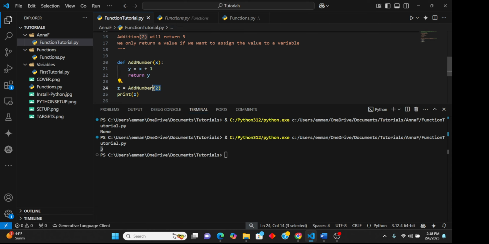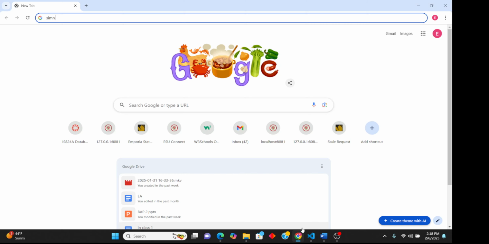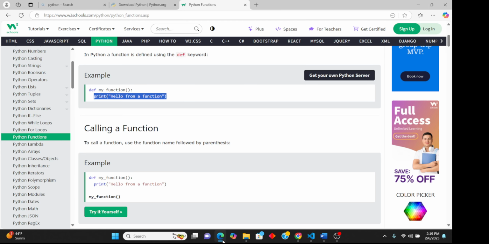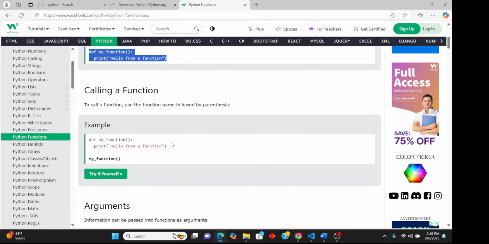This is a quick overview. I decided to rush it, but just like we have here in W3 Schools, they define a function that just prints hello from a function, and then they call it here. That's perfectly fine.